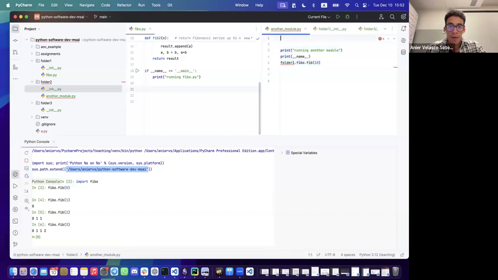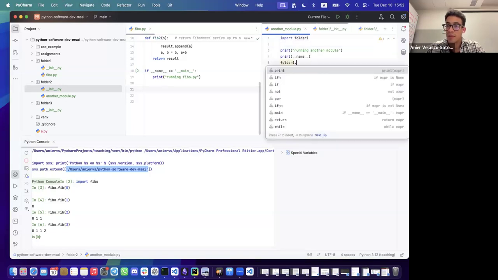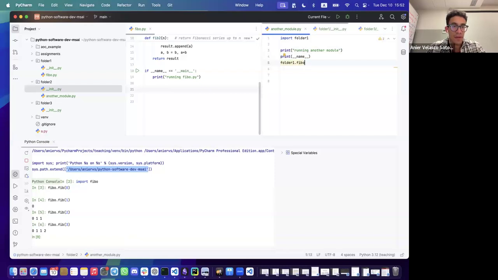Okay. And now that we have defined that, how do I define my folder 2, right? So I want to import folder 1. I can now just say import folder 1, and let's try to use it. So I will do folder 1.fibo. Was it fibo? Yep. .fib. Was it like this? Of 10. But as you see, it tells me I cannot find Fibo. You see, I cannot find Fibo referenced in the init.py of my folder 1.